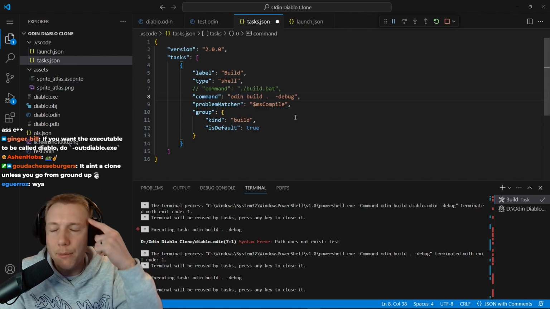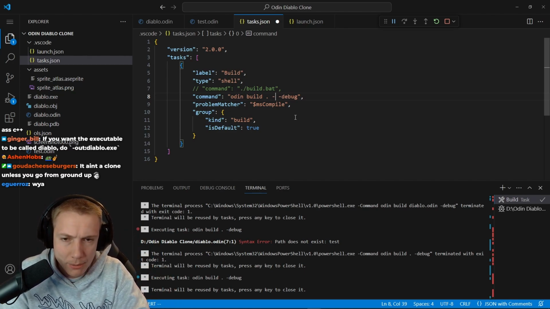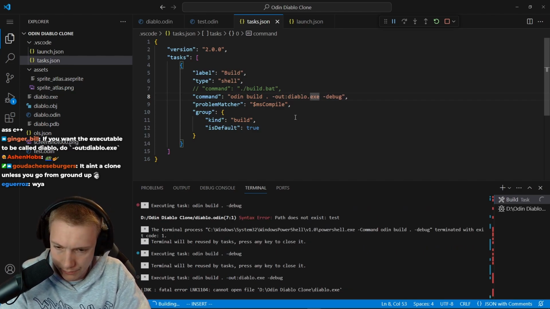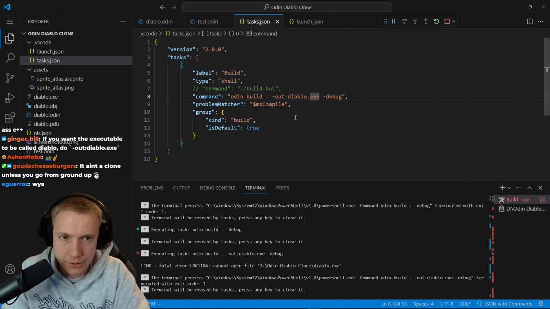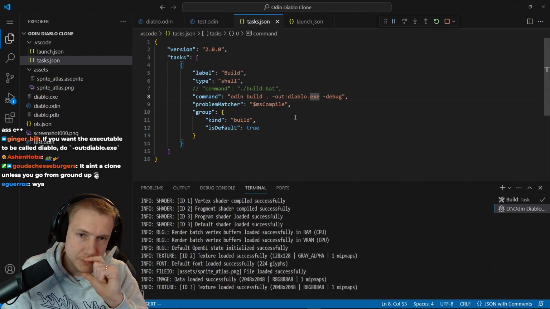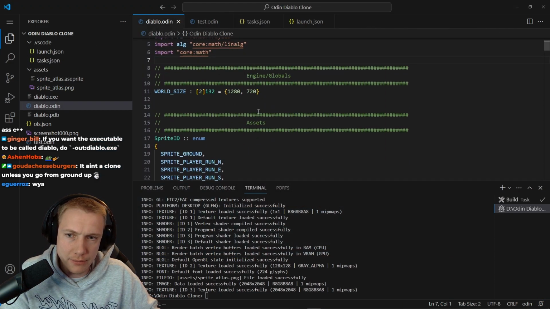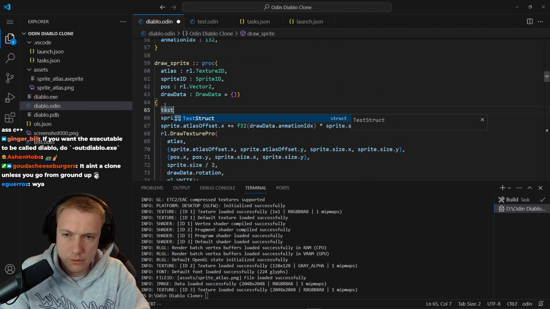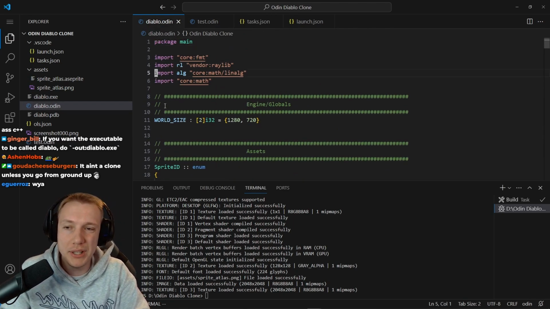It's just my C++ brain is like, oh, I want to import this file, right? But thank you. Okay, so out Diablo.exe, because we want to have Diablo, right? Oh, I see. It's running, I think. Okay, seems to work. Cool. And I'm pretty sure we can use the test structure in here then. Let's try that. I can, and it finds it. Awesome. No import needed.